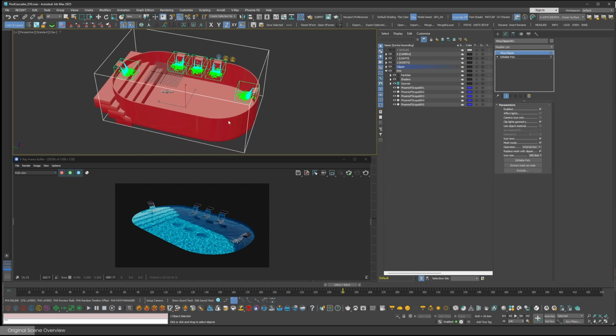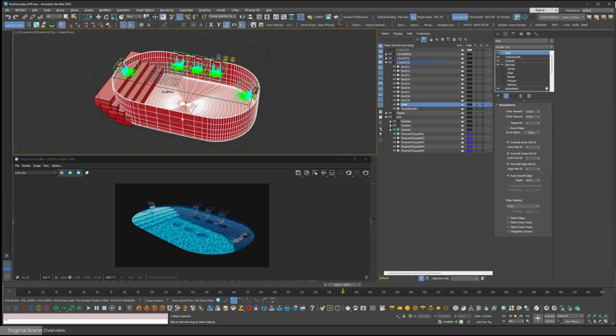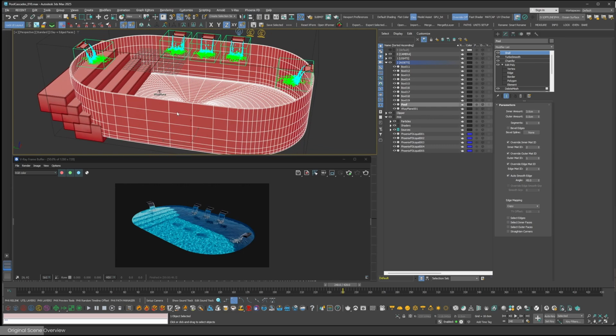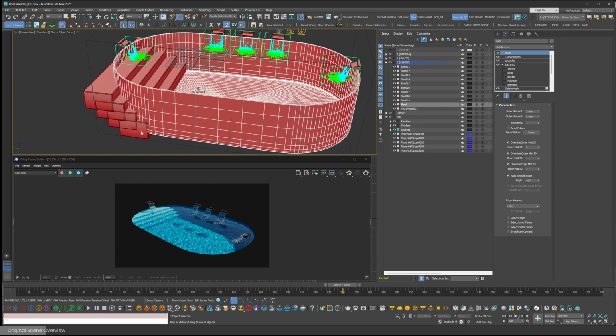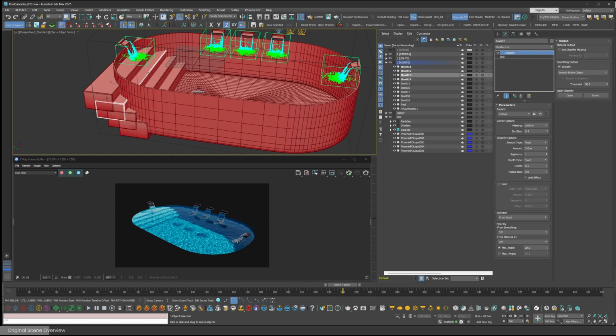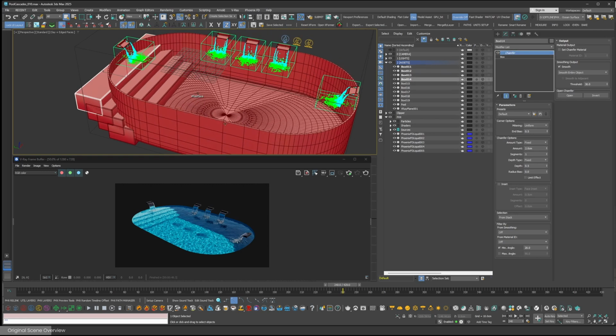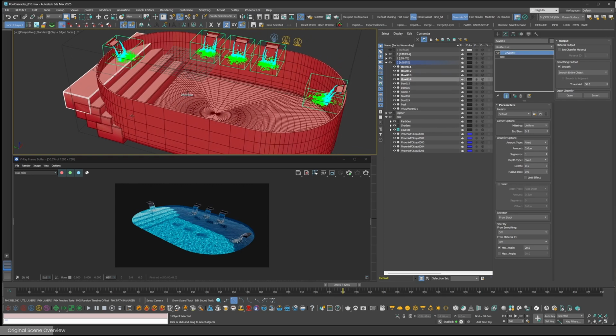And here's the pool geometry. It is in the assets layer. The model has a terrible sloppy topology and no proper UVs. I did this in a hurry. I just wanted to place something beneath the water's surface. These steps are just a few boxes. The reason why I didn't spend much time creating a proper pool model is that I set all of these objects so they are not visible to the camera.